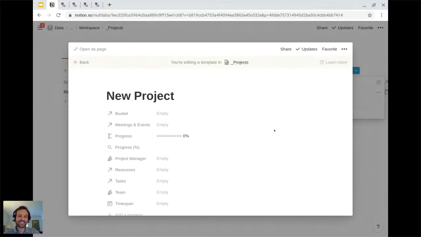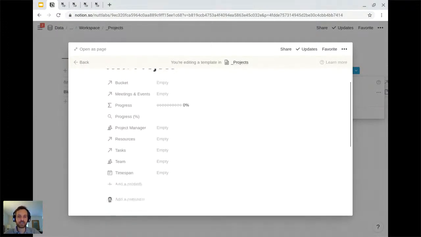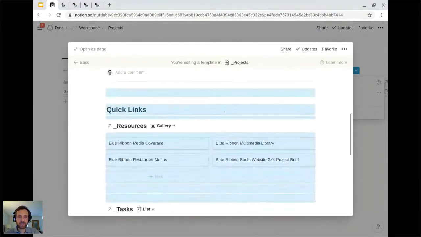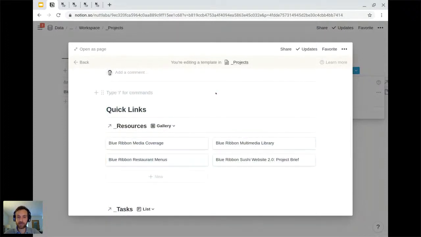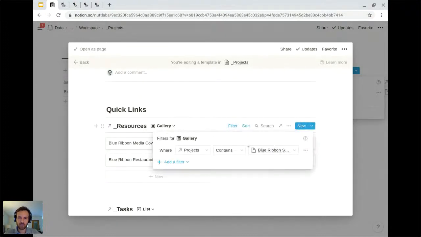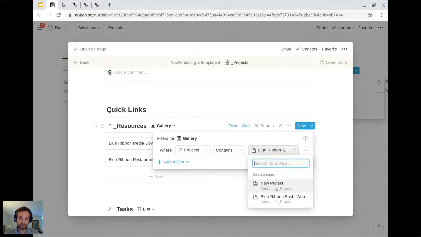And then I can paste all of that information. So all of this information is going to still be filtered for that placeholder project that we created. So what I need to do is change the filters. And instead of choosing that project, we're going to choose this template. This is a self-referencing filter, and it's actually a new feature of Notion.